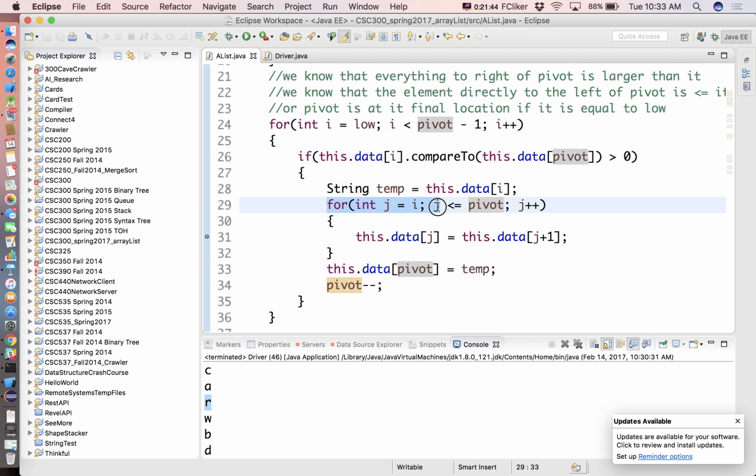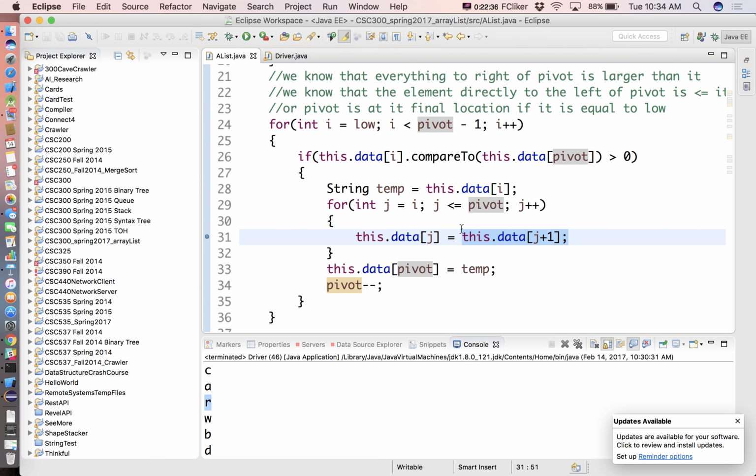Then we go from this bucket. So J is now pointing to this exact same place. We keep going as long as we're less than or equal to pivot, where pivot is this guy right here, the last legal bucket. And we say J++ each time through. And what we do is we replace this value that we've already preserved with the guy right after it, the W. So now the W shifts up to here. Then we increment. So now we still have a W here, so we replace the W with the B. Then we increment. We replace the B with the D. Then we increment. And we're going up to less than or equal to pivot. And this is where we run into our problem. We are trying to access bucket 6 when there isn't a bucket 6.